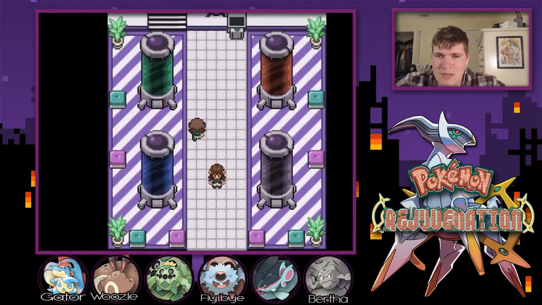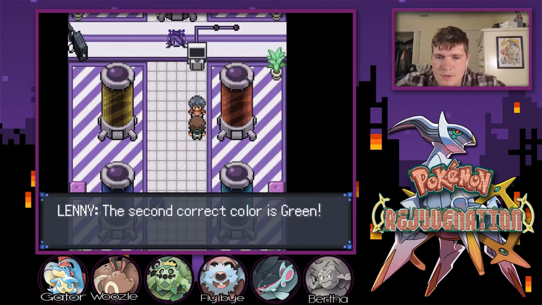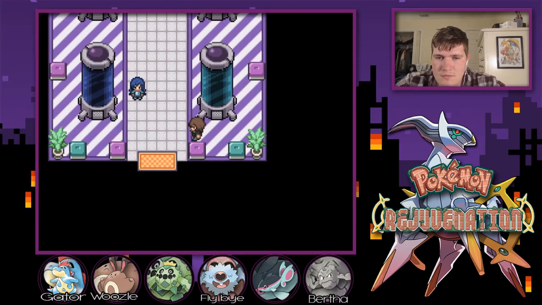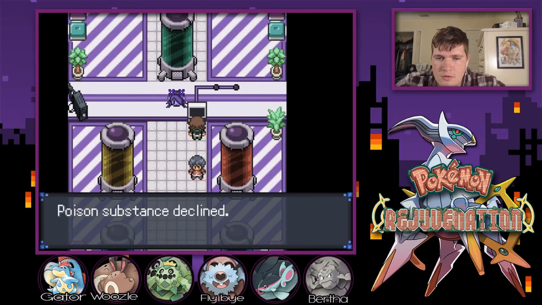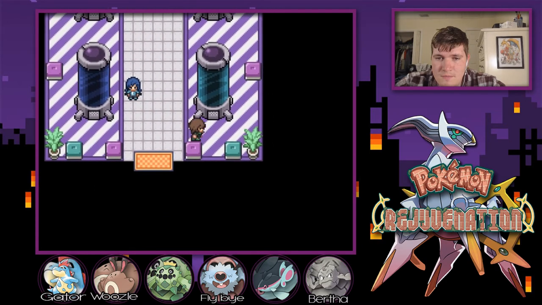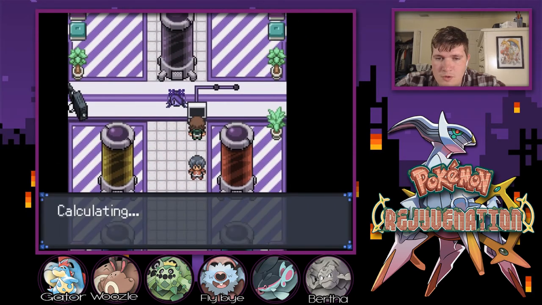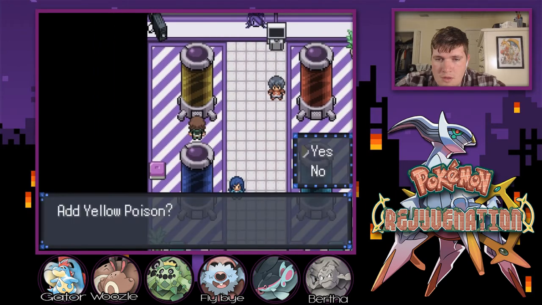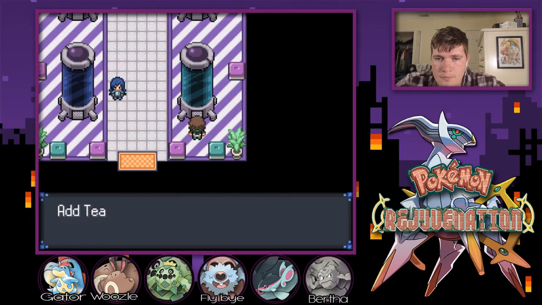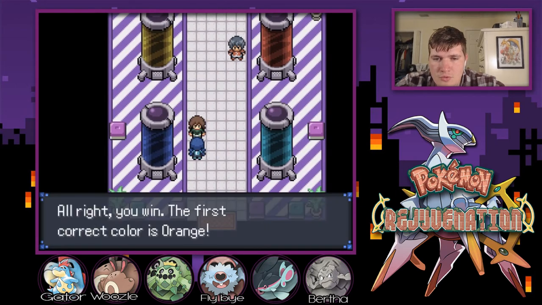Okay. I still have the Wooper on my team, man. It's like really low level. Okay, so I'm gonna guess. What do you guys say? Green. I'm gonna guess that's orange. I'm gonna guess this is green. Is that the right color? Okay, so maybe this is orange and this is green. Well, it's teal. Well, it tells you what it is. Yellow. Red. Blue. Teal. So what colors?